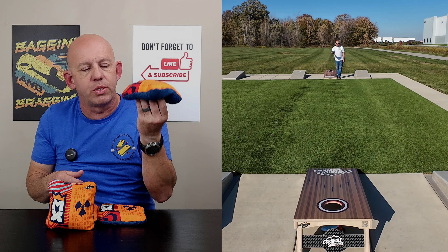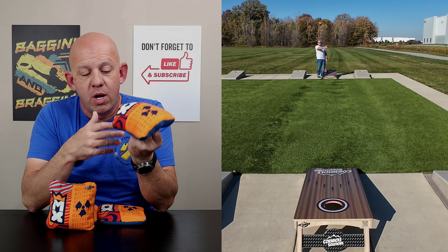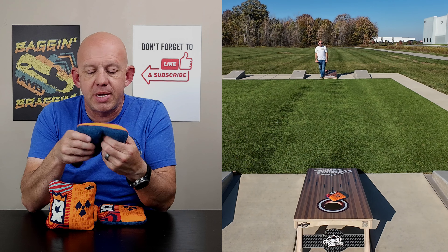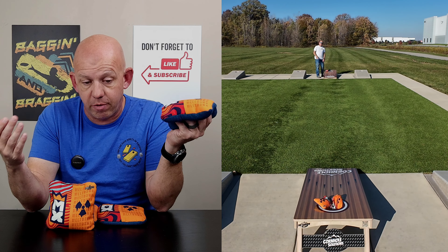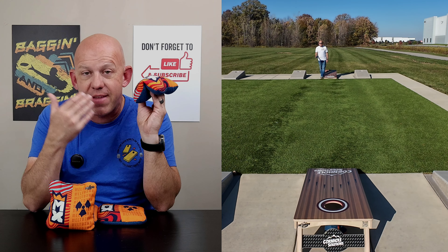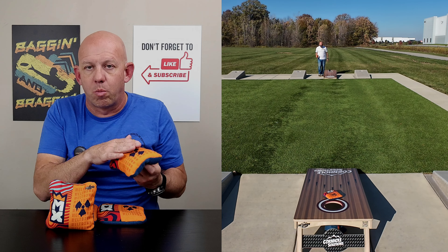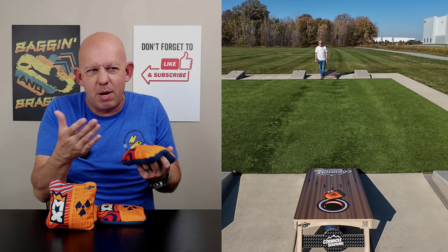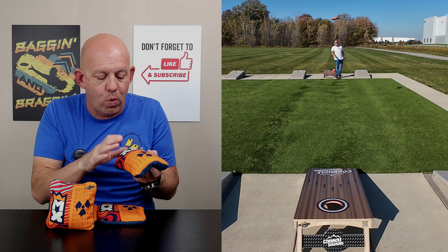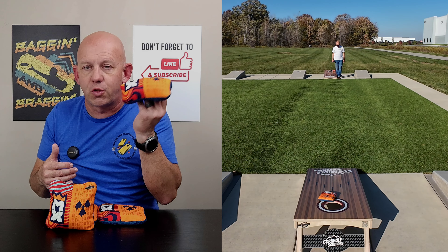The floppiness of the bag also helps take away from that kick — a fuller bag with this fill is going to kick more, but when you add flop to the bag you take away some of that kick so it's not as punishing. This really reminds me — the handful of the bag reminds me a ton of the Wizard L, which I recently reviewed. One of the hot bags everybody's craving. This Meltdown reminds me of that handful from the Wizard L, but you're not sacrificing the weight. You've got a normal weight bag — right about 15.9 to 16 ounces — that's right at that sweet spot, the one pound weight for bags, so you're not sacrificing playability by going to a lighter weight bag, but you still get the flop.